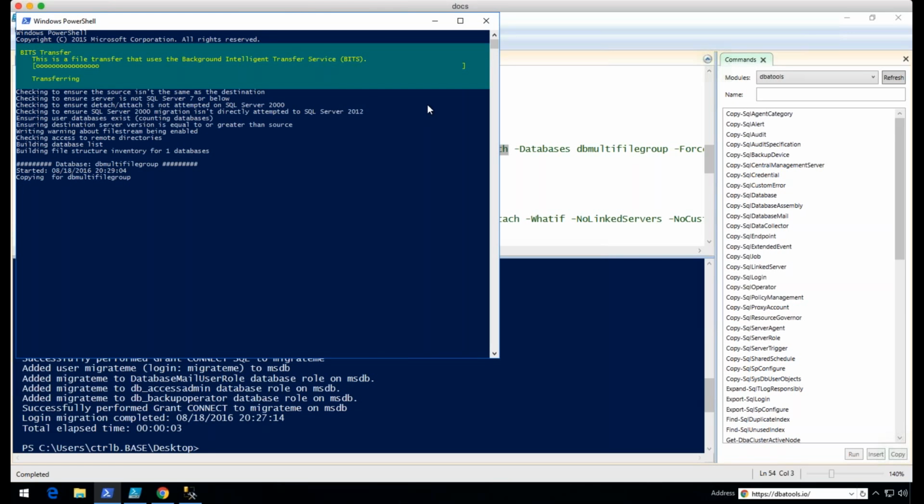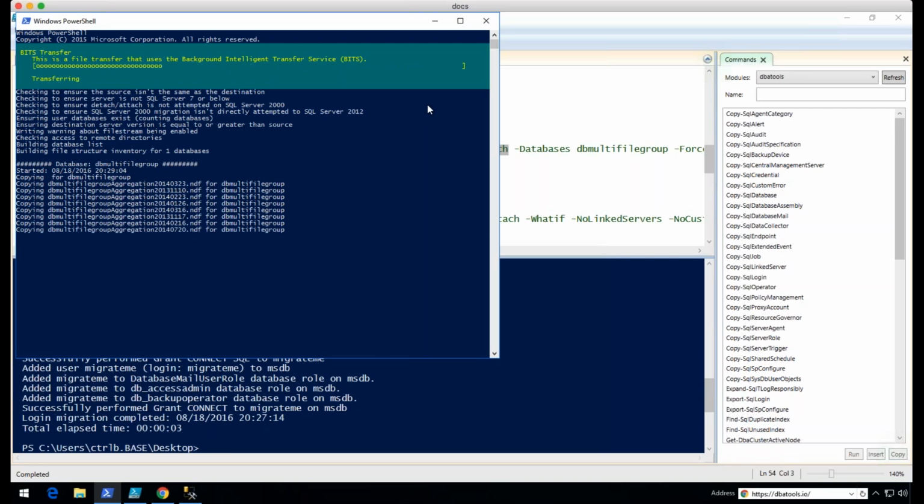And what's really cool about this is that it is going through and copying over each of the files. This has a ton of files in it, and it's performing the copy. So imagine if we were doing this using any other type of method, we'd have to paste in that again and again and again, and PowerShell automatically determined all the files that needed to be brought over, and then it's copying it over.